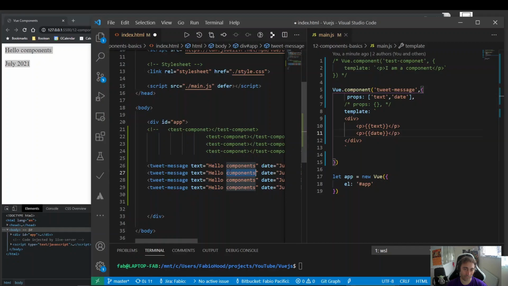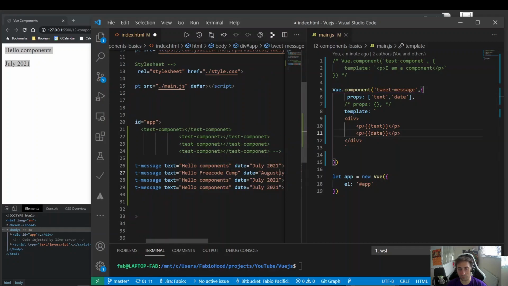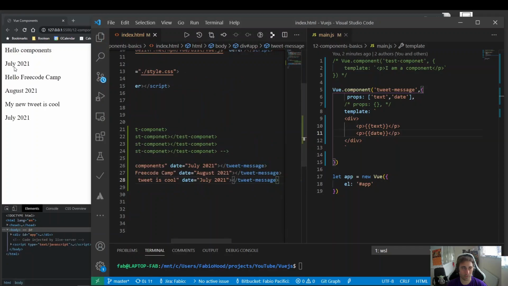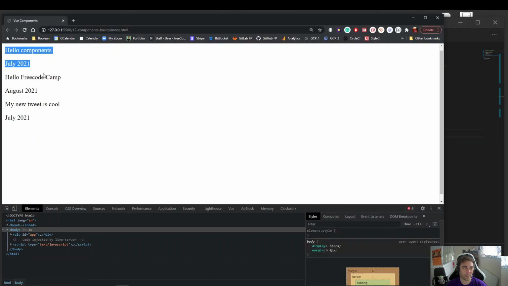So we can write here hello freeCodeCamp, and for the date August 2021, and for the other component we can write my menu tweet is cool, and any kind of date or whatever you want, and so on. You will see now that when we refresh the page, we have three different tweets, and they are rendered to the page using our new component. And for each of them, the data are different.